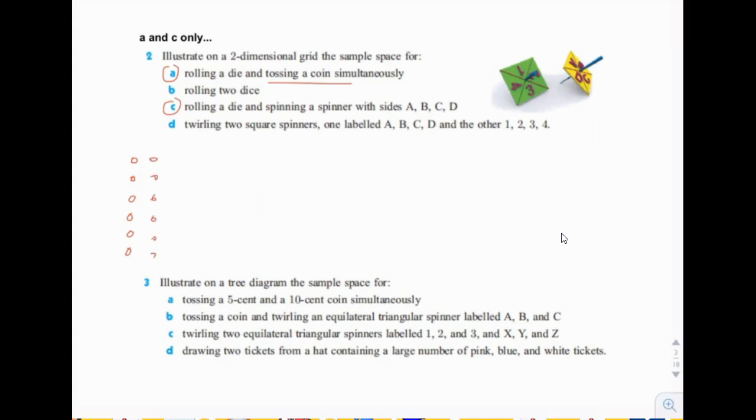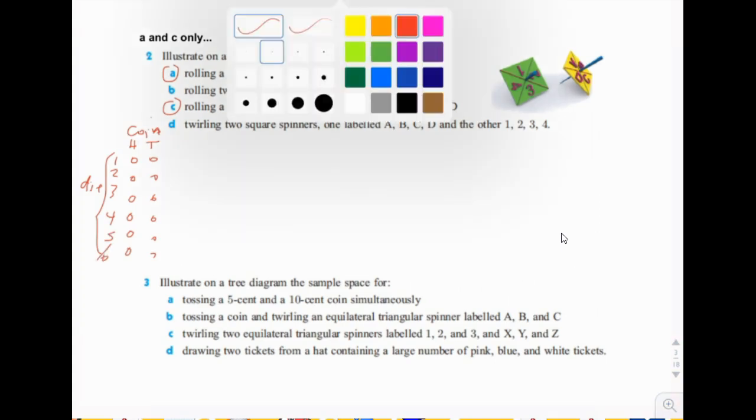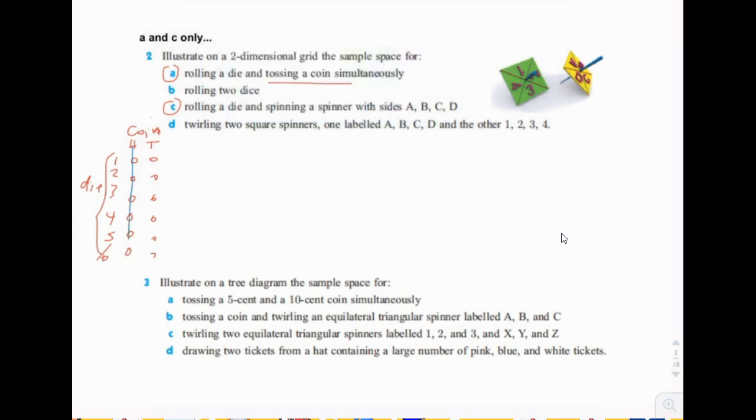So there we got that. So this is the coin, and then this is the die. Okay, so the coin has heads, tails, and the die has 1, 2, 3, 4, 5, 6. Okay, and then if you want to, you can draw lines connecting the labels to each of these. Something like that.